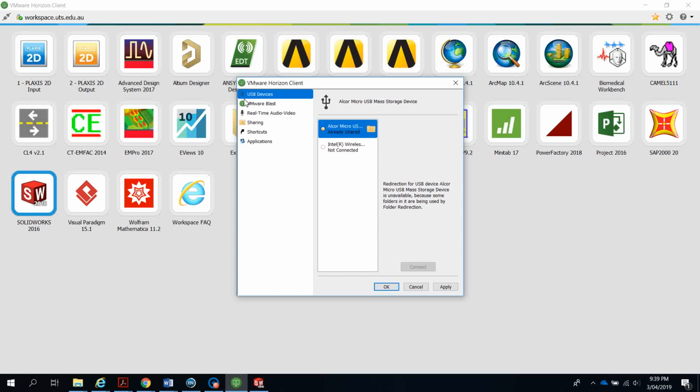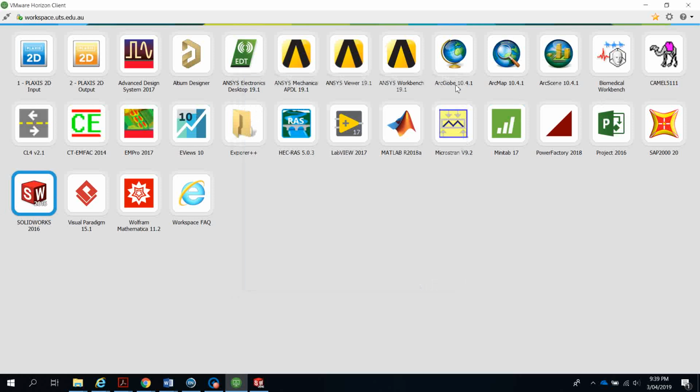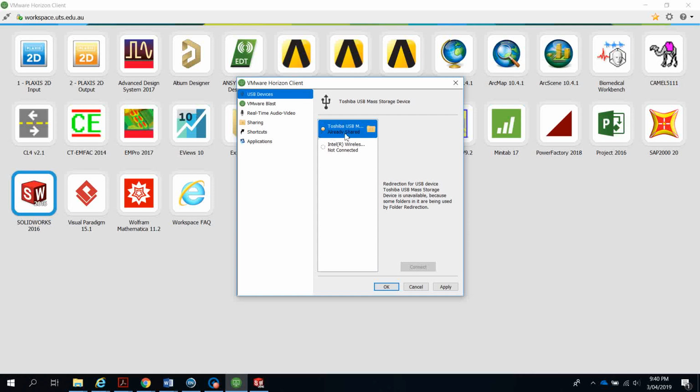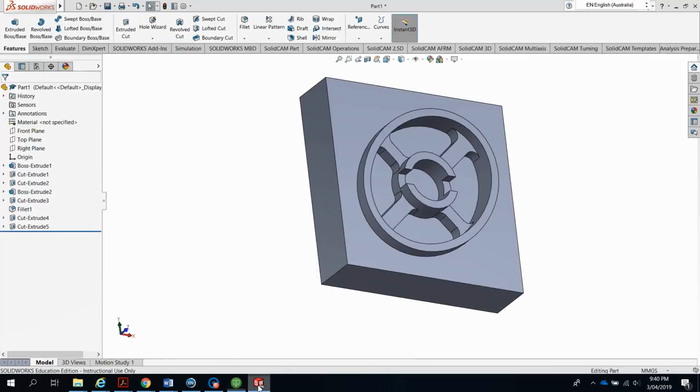Okay, close that. Okay, then I'm going to add the other USB drive, which is going to be defined as the Toshiba one. So as you can see here, if I go for the USB, the Toshiba is already shared. Apply. Okay, should be shown here now.